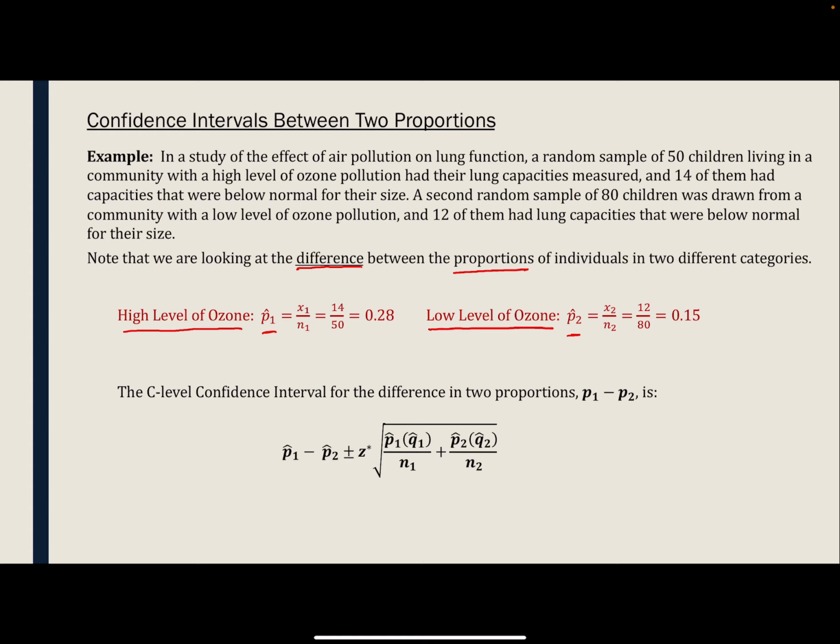I have the formula for the confidence interval here for the difference between 2 proportions, not because I want you to do this by hand. I never want you to do these by hand, but because I want you to see the order in which the formula is subtracting, because that's going to be important when we're looking at the interpretation of this. So for these intervals, they are taking P1 minus P2. And remember that when you subtract, if you get a positive number, then that first number is higher than the second number. And if we subtract and get a negative number, then that first number is lower than that second number.